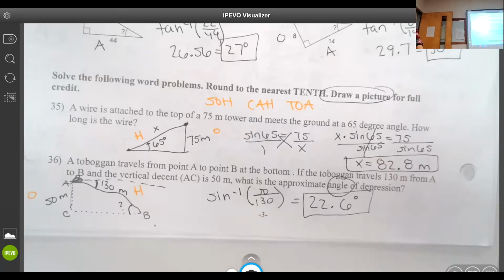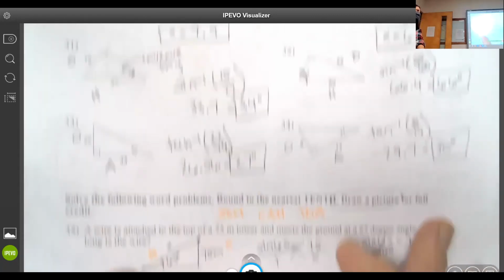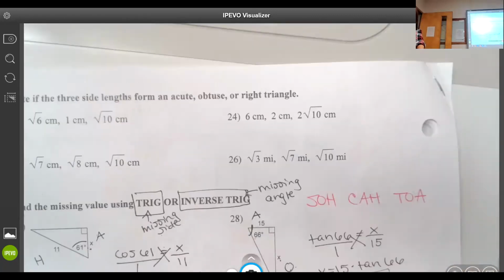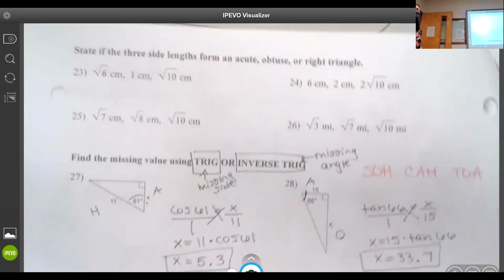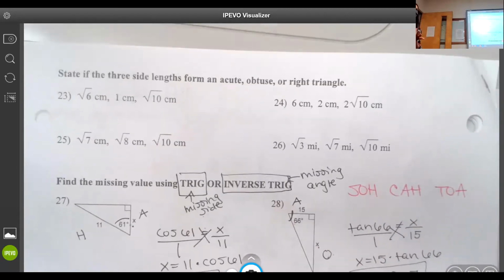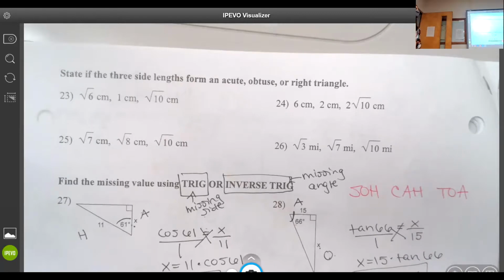Phew, so much info. We haven't talked about one thing, and that's what's at the top of this page. So let's go all the way back up, and then I'll give you some time to organize yourself. This is Pythagorean. This was actually the first or second day. This is the Pythagorean theorem stuff. It's kind of in a weird place in the review.